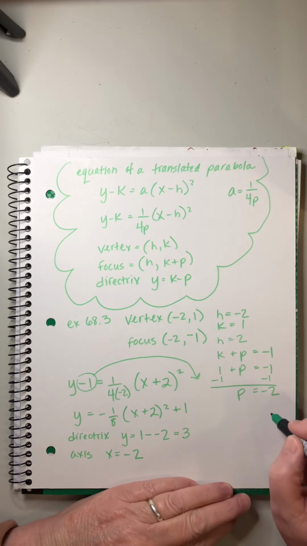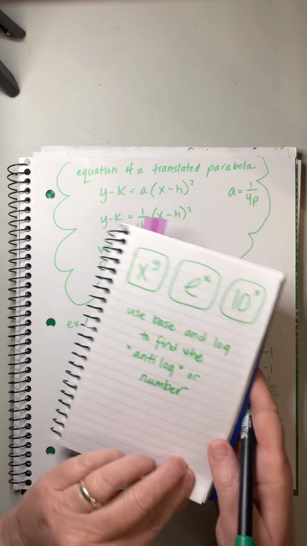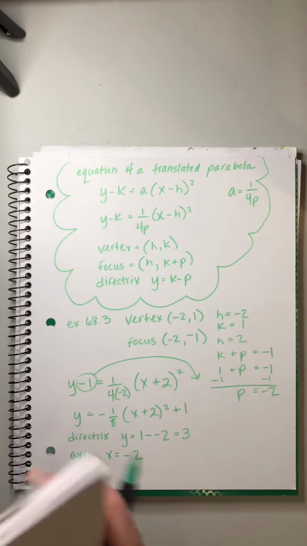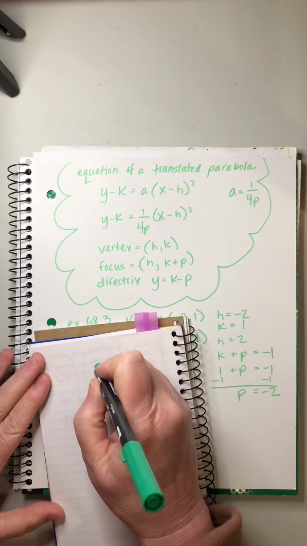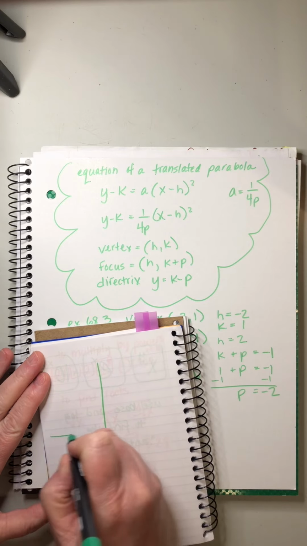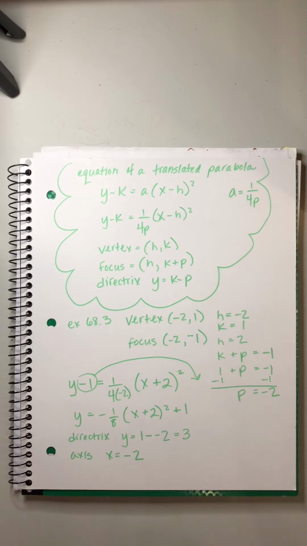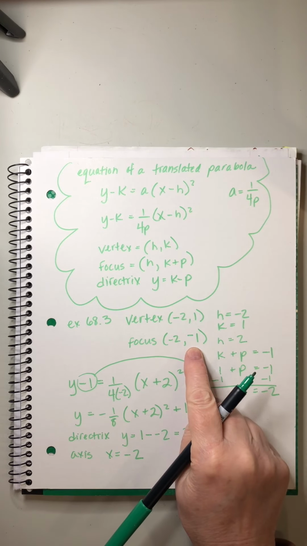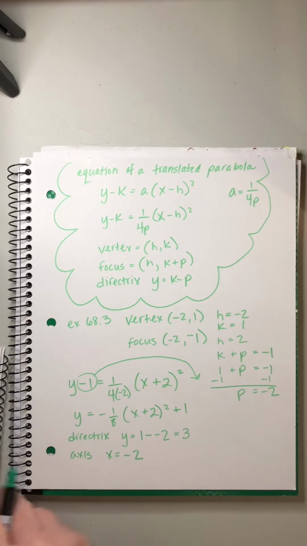All right, let's see if we can draw this. I don't want to draw it in such a tiny space. I'm going to draw it in my auxiliary book, which I last used for your logarithm piece. All right, I'll put this up here once I get it squared away. Now we look first at the focus and the directrix to find out if the parabola goes up or down. The focus is at (-2, -1). The directrix is y equals 3. So that tells me it opens down.